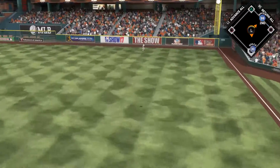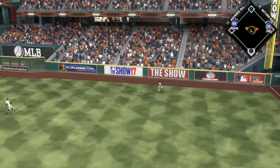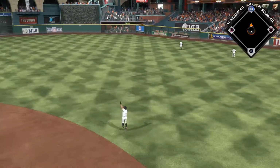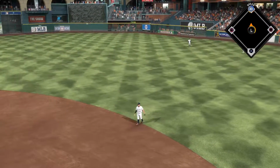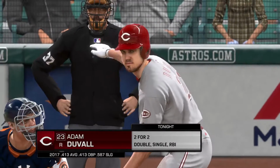There's a swing and a drive hit well out to right field. A leap, but he can't rein it in. It's off the wall. And that's a base hit. 1 for 2 in his first couple of plate appearances. They'll extend their lead here as the runner scores from first. Now a 5-0 lead.